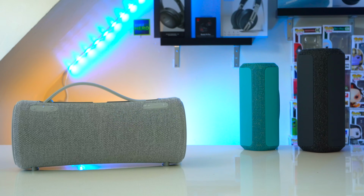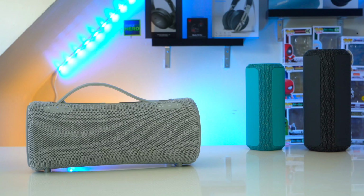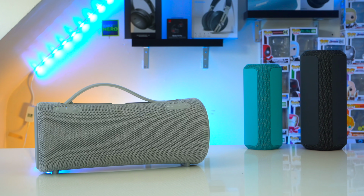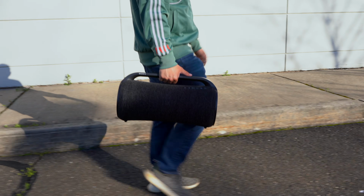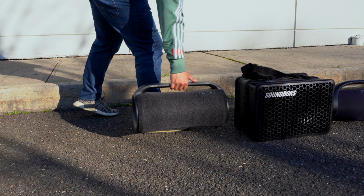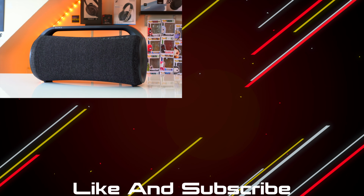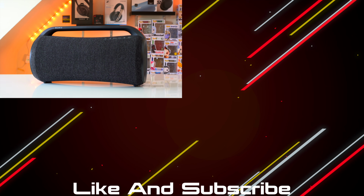But then there's the XG300. Although it's not my favorite speaker out there, and I do feel that it's a downgrade from the XB43, it manages to get the job done, but I would only consider it if I'm getting a really good deal on it. And then there's the XG500. This speaker does a better job of keeping up with its direct competitors, and it has good battery life. But what really makes it stand out is its 1/4-inch input for mics and guitars, and you can play music off of a USB stick if you're into that in 2022.